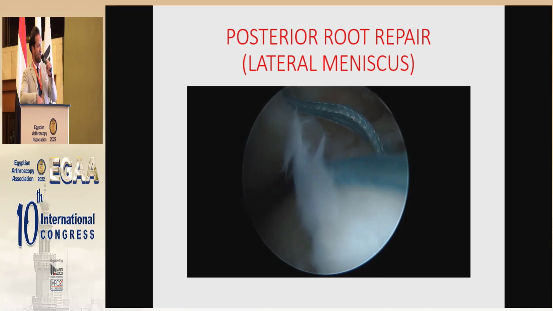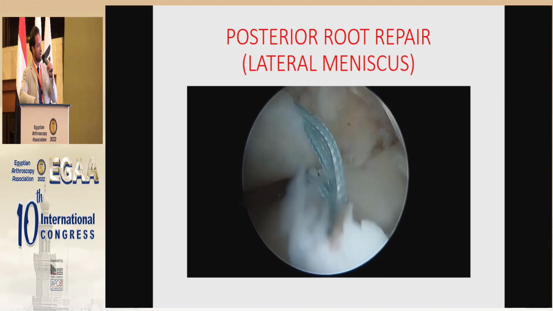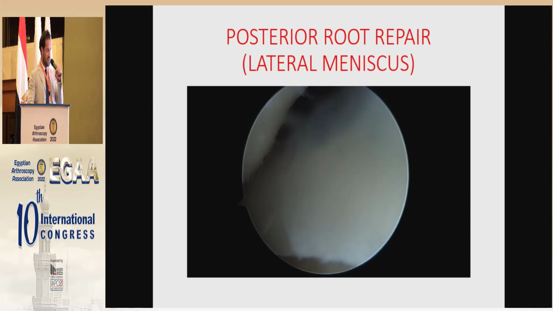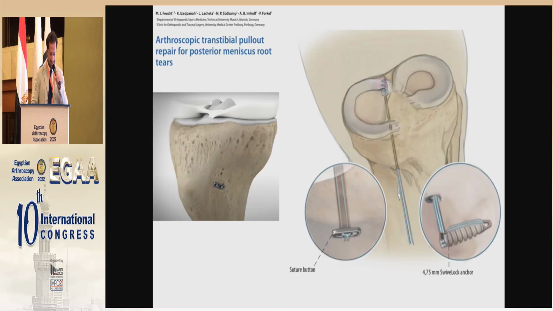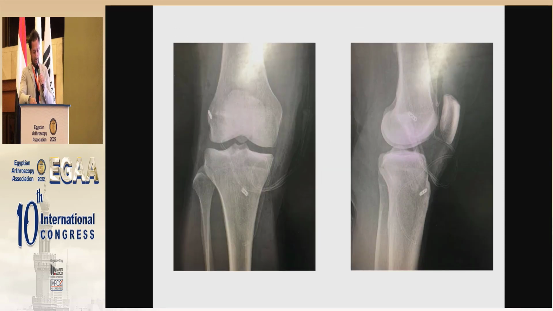And so this is the final check and the final passage of the wire into the tunnel, and then we fix it. How we fix it is not standard. Many times, all the times, with the button. If you have any problem with the button for the tension, we use a resorbable interference screw like in ligaments. We always do two different tunnels, one for the ACL and one for the root repair. This is our X-ray check.